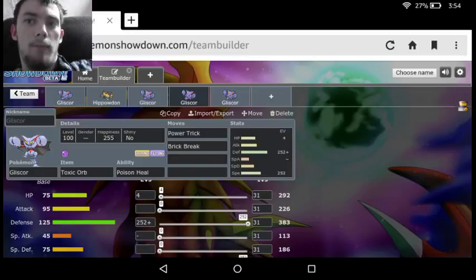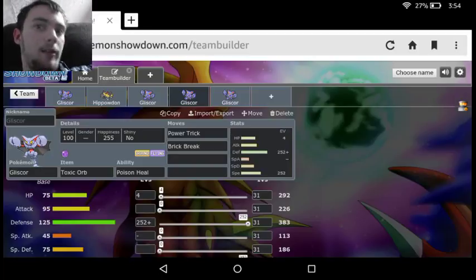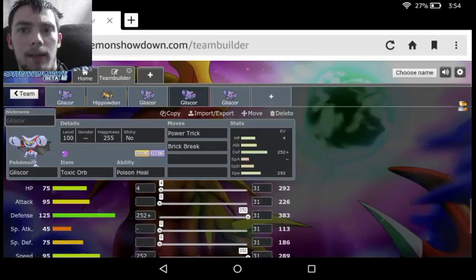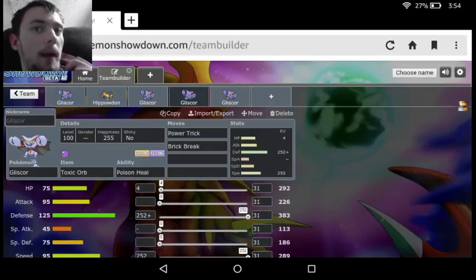75 power, 100% accuracy, and it breaks down Reflect and Light Screen. So your opponent's trying to set up defensive walls? Okay, Gliscor says no. But the idea behind this set is basically... Oh, Impish Nature, not Bold, my bad.